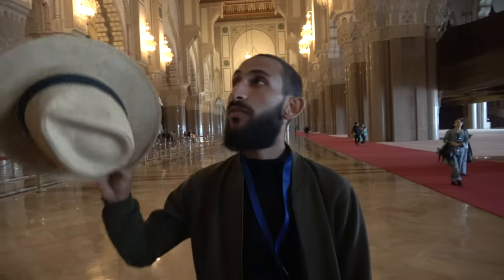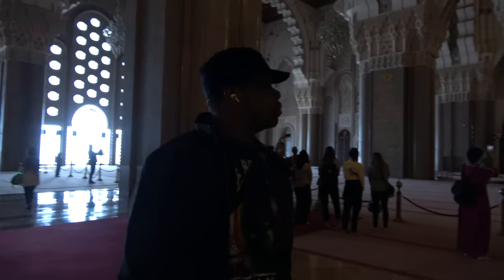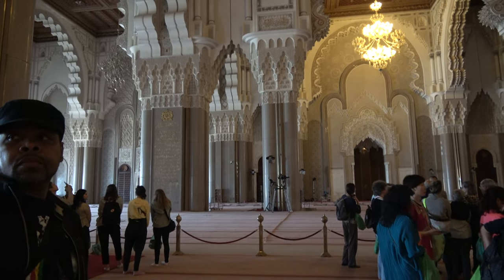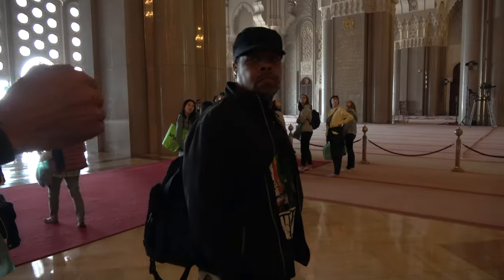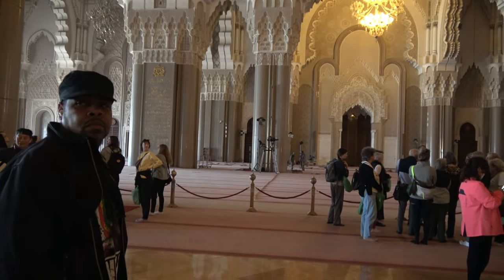If you look up, there is a speaker system. When we pray, the imam stands at the front in the middle — what you see in the middle is what we call the al-mihrab. Al-mihrab is where the imam stands. He's a prayer leader who stands at the front in the middle, and then people pray in rows behind him — one line first, then the second line, one after the other. People at the back can't hear his voice as he recites the Quran, so he uses a microphone and you can hear it through the speakers. The mosque is entirely covered with a speaker system.